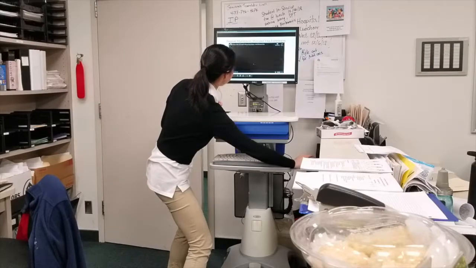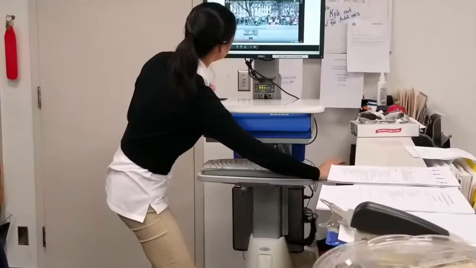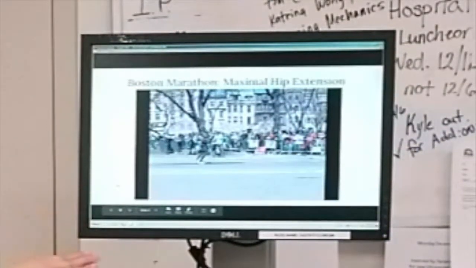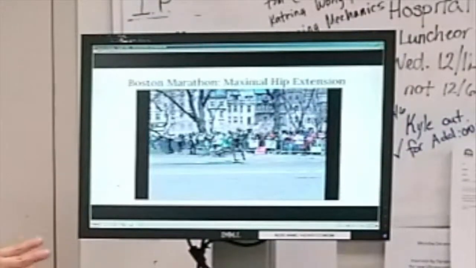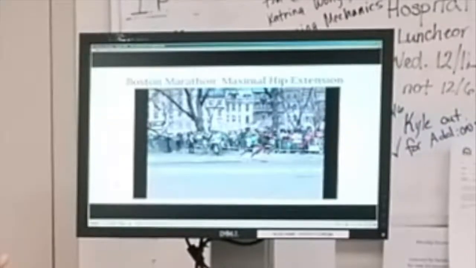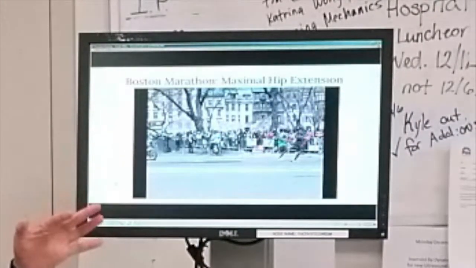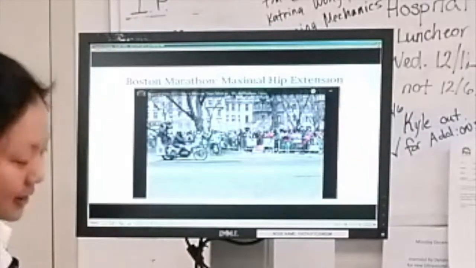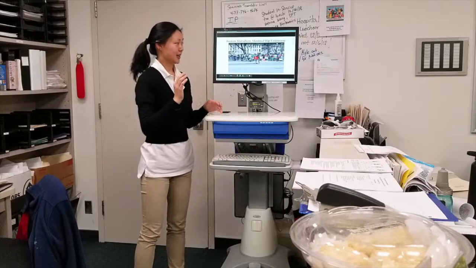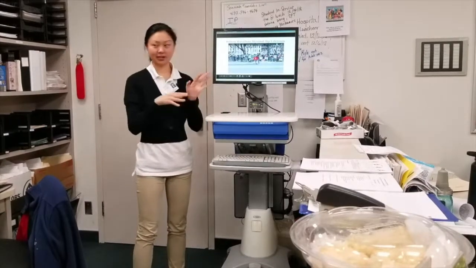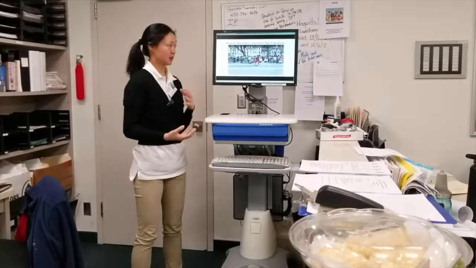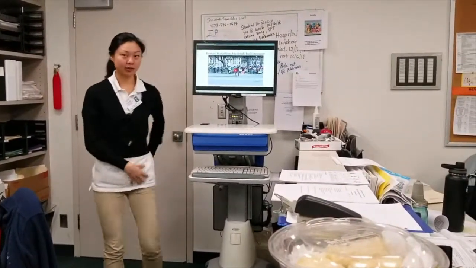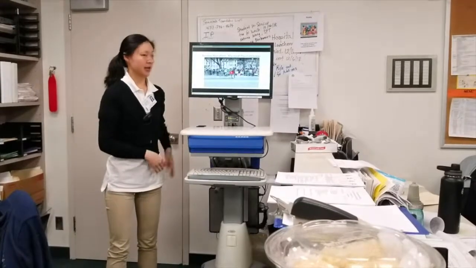It's like 12 seconds. But it really emphasizes how important hip extension is because it's what drives you forward. You can see here as they pull their leg forward, it's not going to come from the hip flexors, but from the glute max as it recoils. So that's something to look for. So again, big takeaway from the past 2 slides is that if you have a strong gluteus maximus, you're going to have efficient running, a good recoil to bring the leg forward, as well as a long stride.